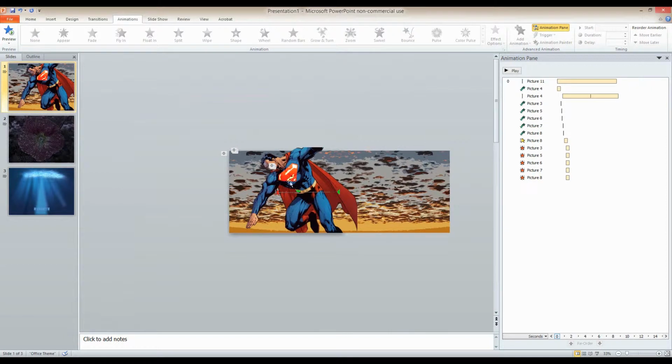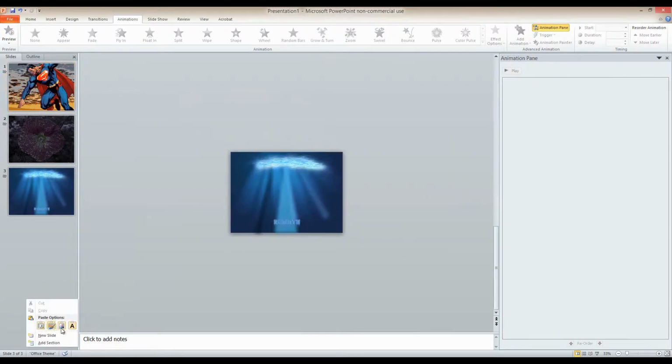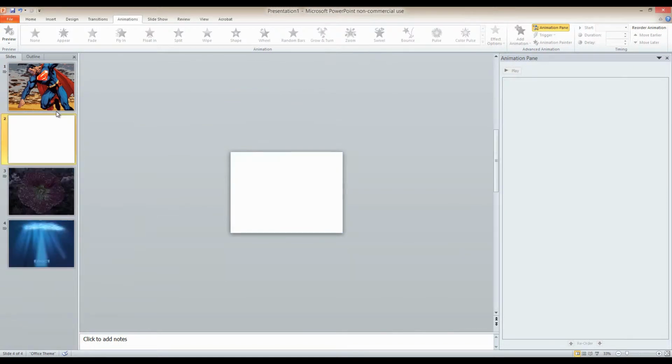Now if I zoom out here, you can see that my background is fairly wide and long, and of course I need this so that it can pan over. However, I didn't start with an image this wide. I'm just going to jump into a new slide to show you how that was created.